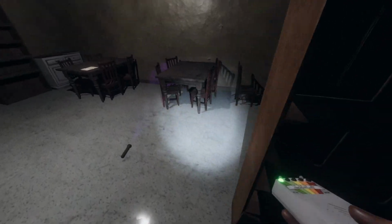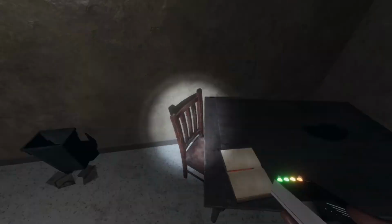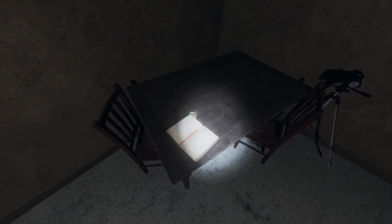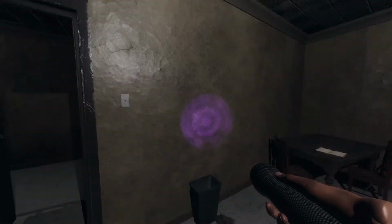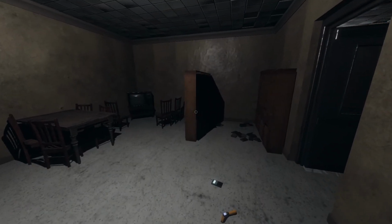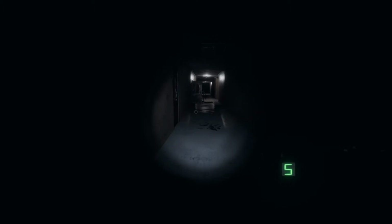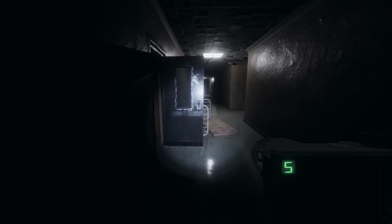Throw an object! Look at that, nope! There's a 4, right on top of the book. It's not writing. I got scared. Let's look for an orb. It could be a poltergeist, it just doesn't have anything to throw, because there's just nothing there. Do I have anything else equipped? I have a camera. I should put this down. I did get scared, I confess.